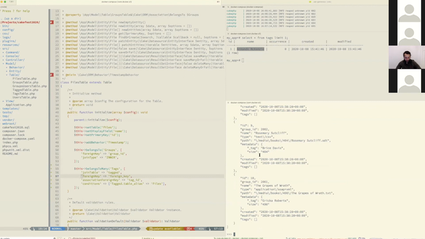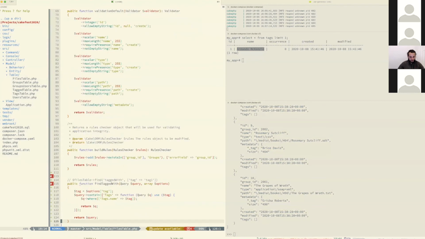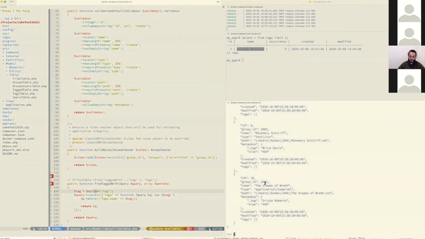What is the problem? The problem is that contain is not the right thing. In the case of belongs to many, contain will let the files be searched, and then for each of the files it will extract the IDs and create another select saying, get me all the tags where the tag ID is in this list and the tag name is the tag that we passed.